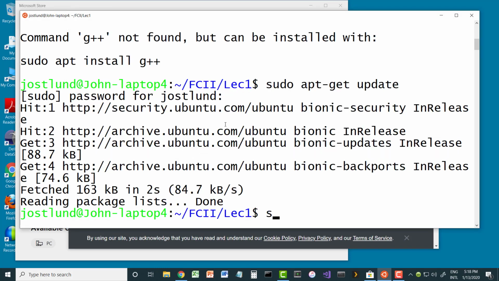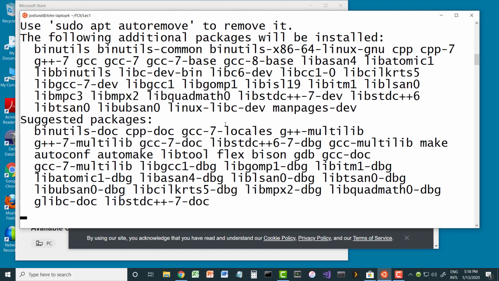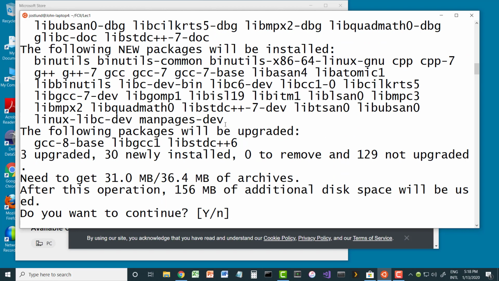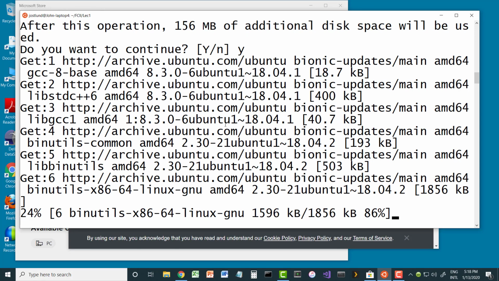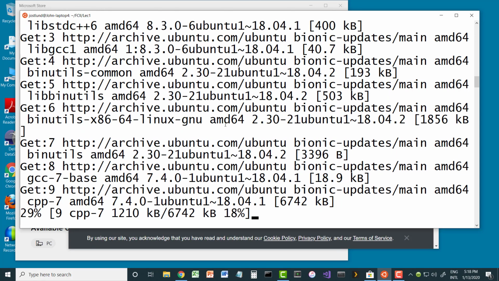So we're going to say sudo apt-get install g++. Do I want to continue? I'll say yes. And it's chugging and grinding and installing.